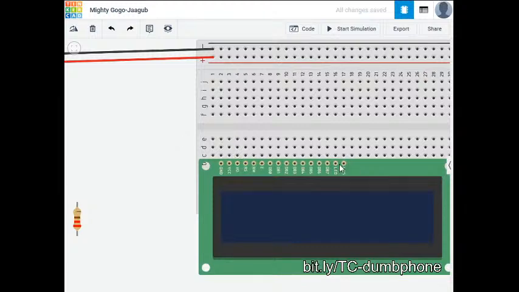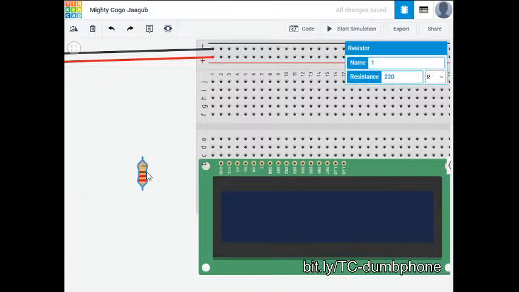So let's connect this rightmost negative terminal up to the negative ground rail. But if we do that straight away, then that's going to cause a problem, because we're supplying too much voltage for the LCD and we don't want to blow it up. So I'm going to use this resistor that I've set to 220 ohms, and I'm going to put it bridging the gap in the breadboard.